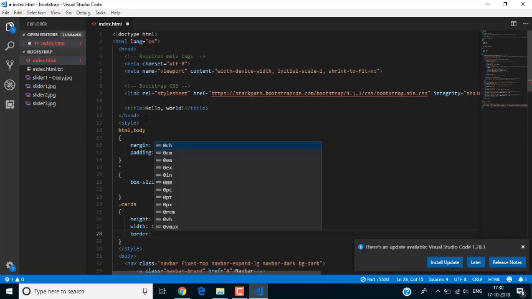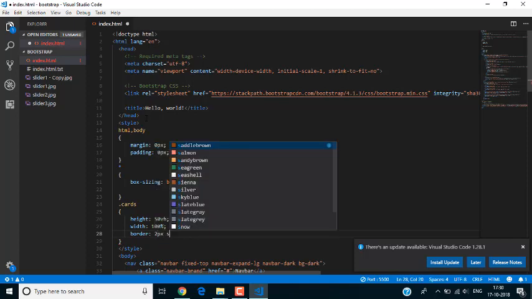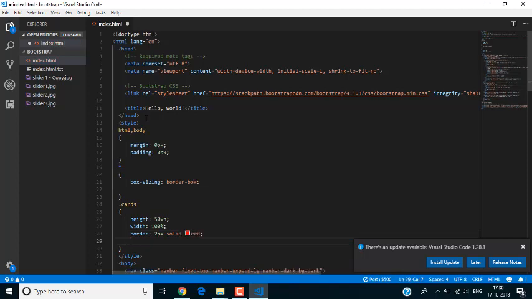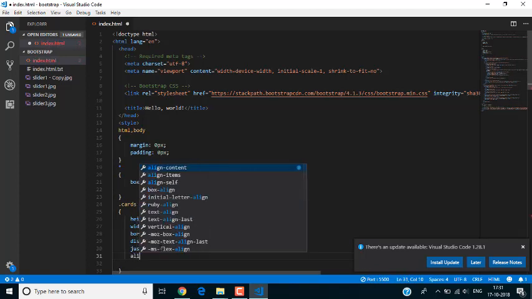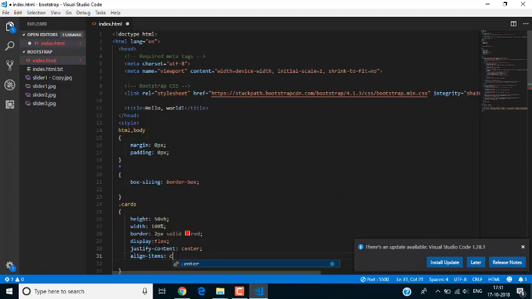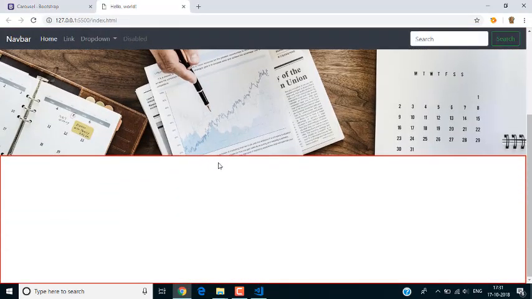For seeing whether it's present or not, I will give a border of 2 pixel solid. See the output. Here a div has come.